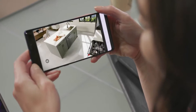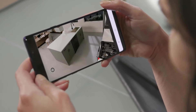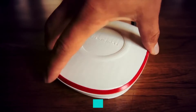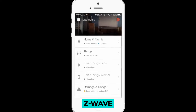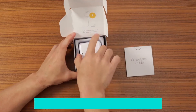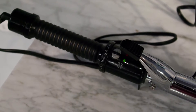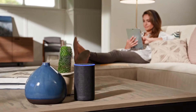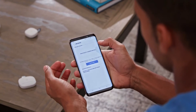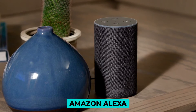Ring Alarm, for example, has a significantly limited list of integrated gadgets compared to some other smart home or smart security systems on the market. The Samsung SmartThings Hub is compatible with Zigbee, Z-Wave, Bluetooth, LAN, Cloud2Cloud, and Zigbee 3 wireless technologies. It supports wireless connectivity to smart home devices that are already integrated, links to the SmartThings app for custom smart home rules and remote control, and sends notifications when certain triggers are met. It is compatible with Amazon Alexa and Google Home.